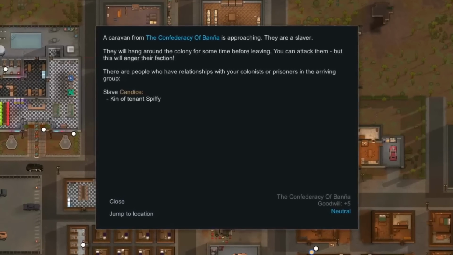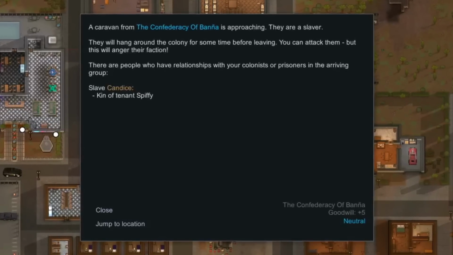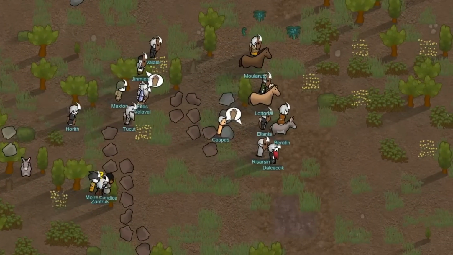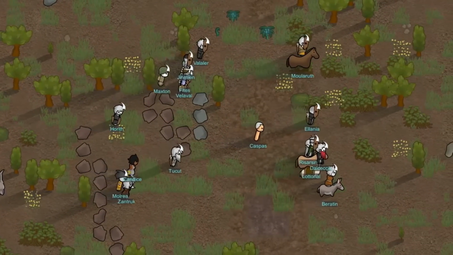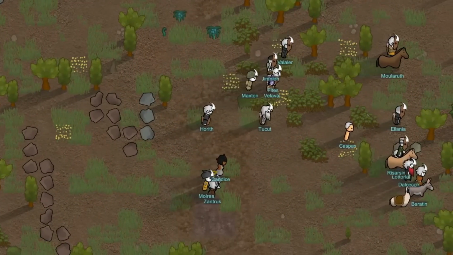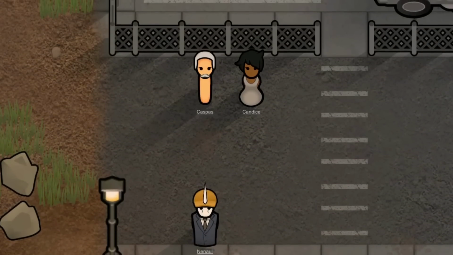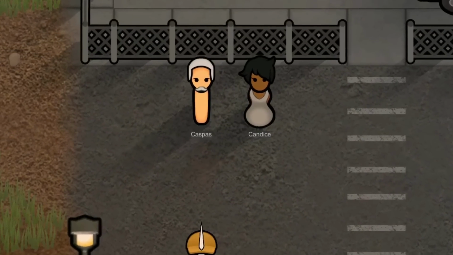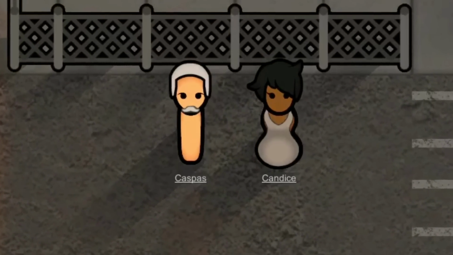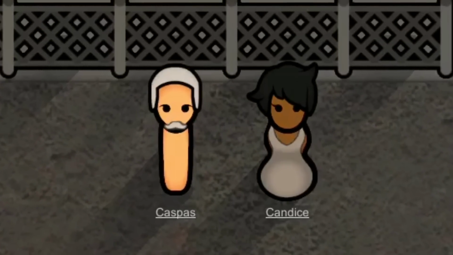Either way though, a few days later, we ended up getting exactly what we wanted, a slave caravan from the Confederacy of Benya. As you know, Nino, as well as all of our other fine folks, find the practice of slavery absolutely abhorrent, so instead of buying slaves, we are going to be purchasing their freedom. These 2 fine folks are Caspus and Candace. The 2 of them have been formerly slaves of the Confederacy of Benya for countless years at this point. They quite literally can't remember, but they are going to be our leaders over the soup kitchen.